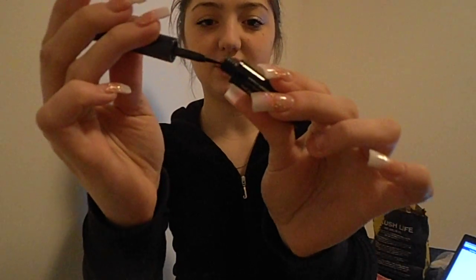For the cheap ones, I chose two. I chose a liquid eyeliner. This is the Maybelline Line Stiletto. Now this one's good because it has a long brush that is flexible. I'm not going to touch it, but it's really flexible, so you can really get your lines well and right into your lash line. The other one I chose is the Revlon Color Stay Liquid Eye Pen.